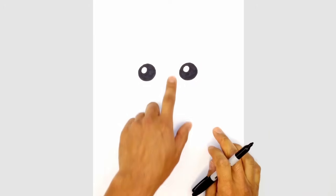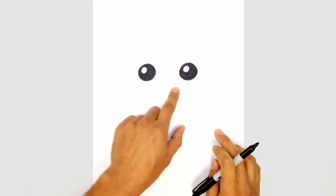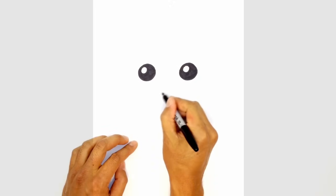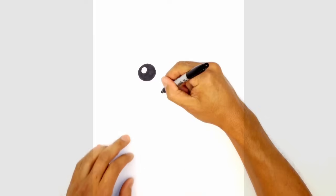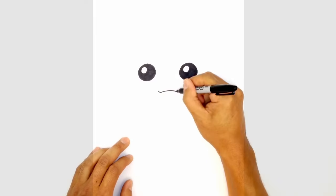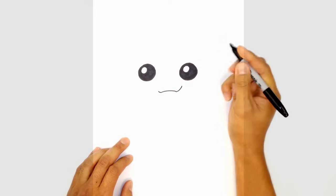Alright, so from here, let's work our way down towards the mouth. I'm going to give him that little smirk in his face. So in the center here, I'm just going to draw a curve going down. And on the left side, I'm just going to turn up the end just a little bit. But on the right, we're going to curve up quite a bit like that.